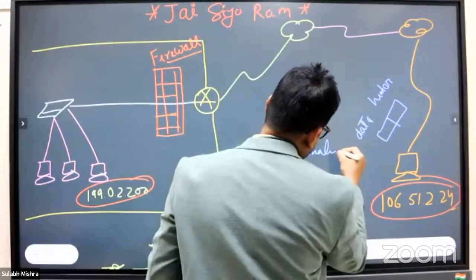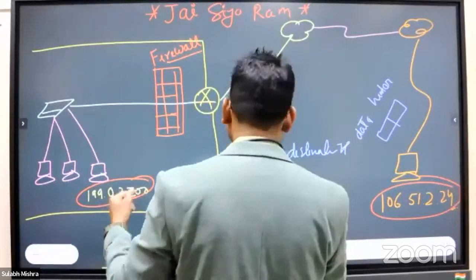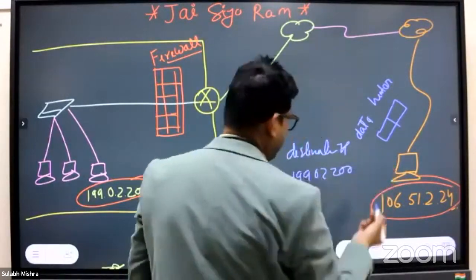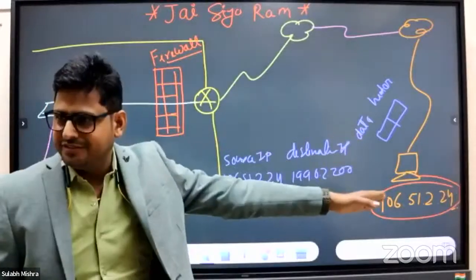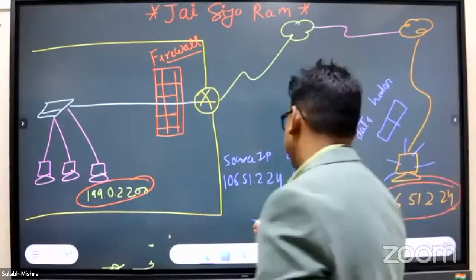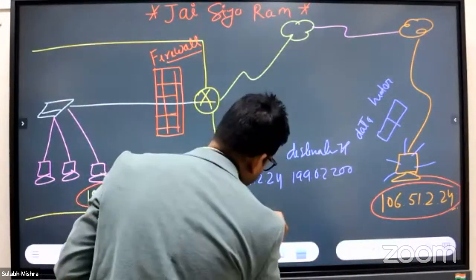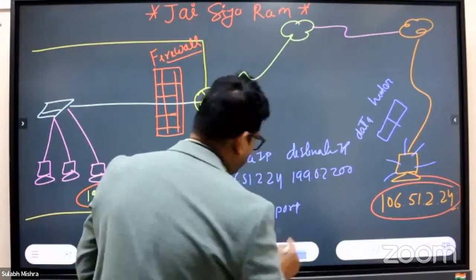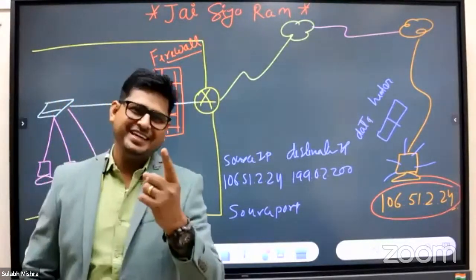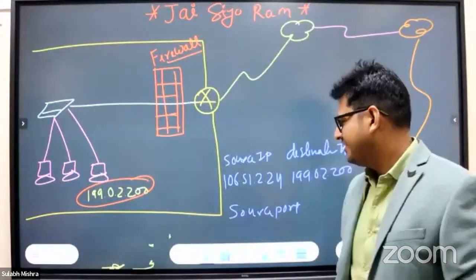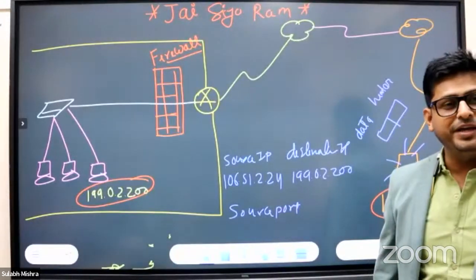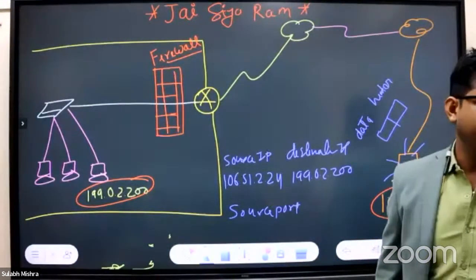199.0.2.200. Apart from that, it will also capture a source port, which is the port the packet left from this particular host. What would be the source port? A random source port. Any idea? 443? It could be any port, depending on the service it is using. The source port will be any port more than 1024, not less than.